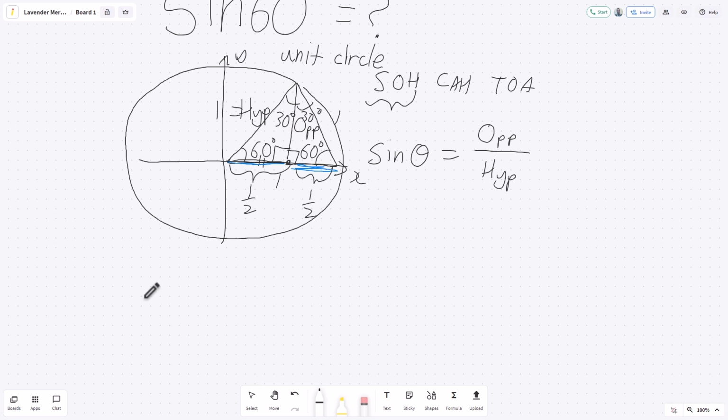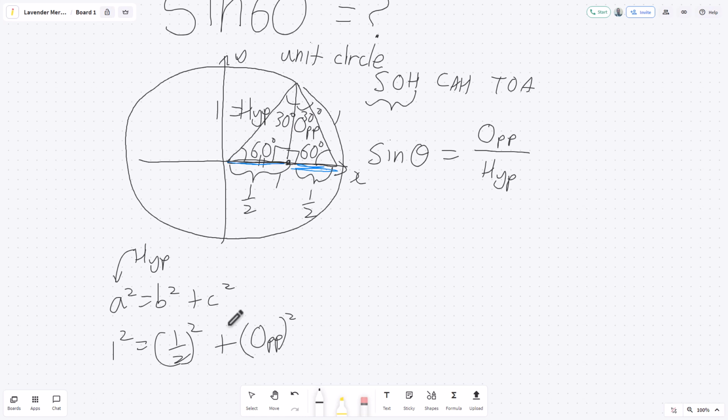Okay, so we have to go over the Pythagoras theorem, which in a right angle triangle is a squared is equal to b squared plus c squared, where a squared is the hypotenuse. So if we say the hypotenuse is 1 squared, then b squared will be 1/2 squared plus the opposite squared, because the opposite is this length, and this is b squared, and this is the hypotenuse, or a squared.